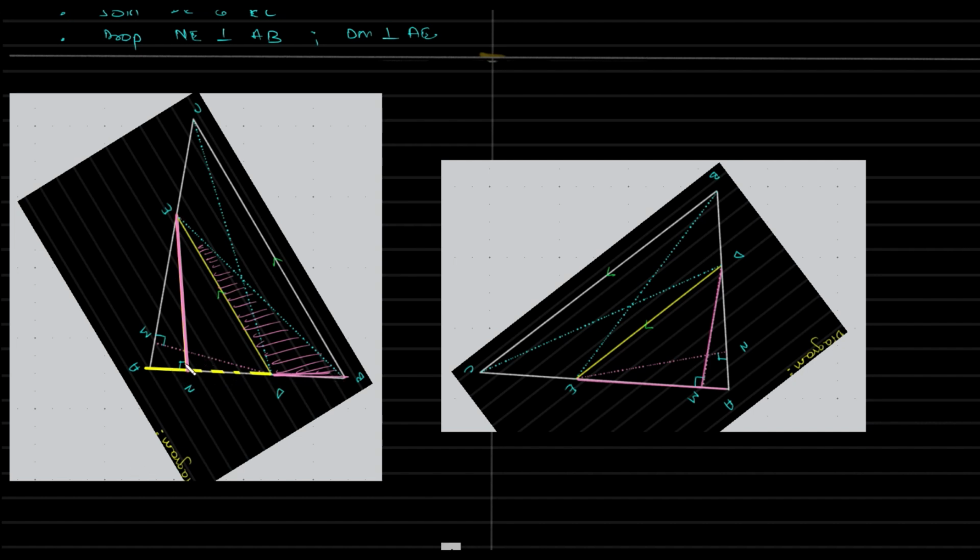I've explained it a bit slowly. If this is the base, how is this the height? It's just that it's the perpendicular distance to the base. I know the base is somewhere else, but if I extend the base, this is where they meet, and that's your height, right? So that's your height.